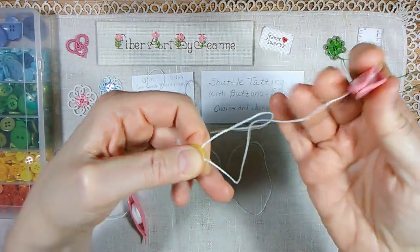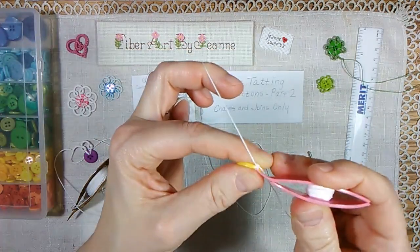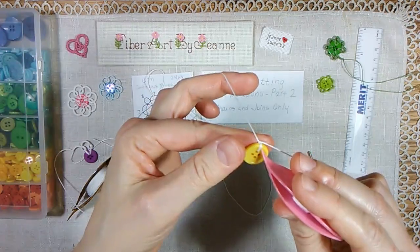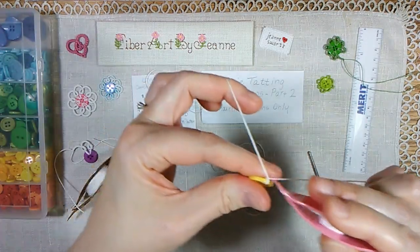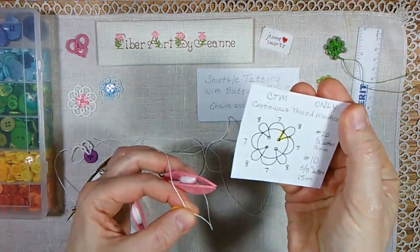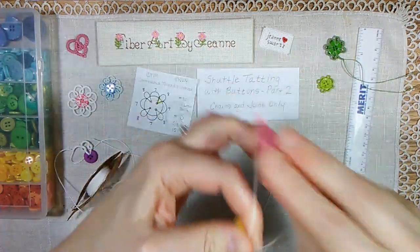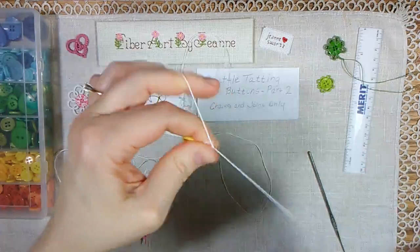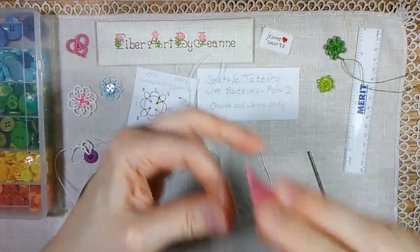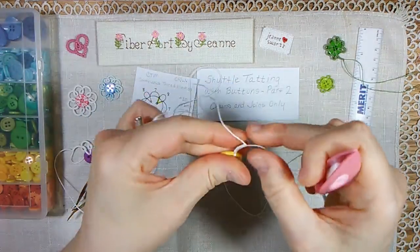You're pinching this. Make the second half of your stitch, put that through, make your flip, and pull that close — as close as you can to the edge of your button. Just like you're making a chain. That's the beginning of your chain, and I do not count that as stitch one. So the beginning of this pattern, you've made your first join. Now you're going to make eight stitches: one, two, three, four, five, six, seven, eight. Pull that close.